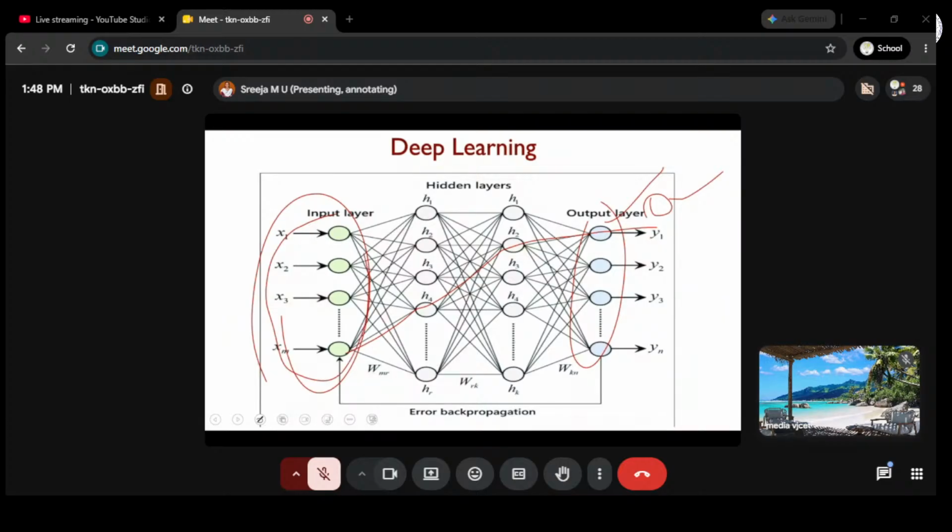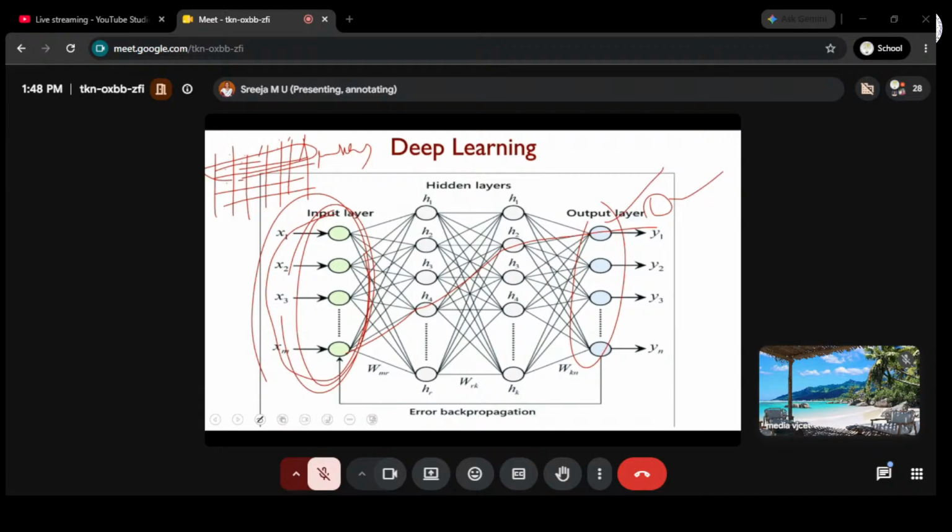Dimension in the sense, suppose you have a data set with 6 features, which means you'll be having 6 columns, right? 1, 2, 3, 4, 5, 6. 6 columns will be there, but maybe lakhs of records will be there. So the input layer will be having 6 neurons. 6 is the dimension or the size of your input. So one input means it's just one row. One row will be having 6 values. So your input layer dimension will be of the value 6.